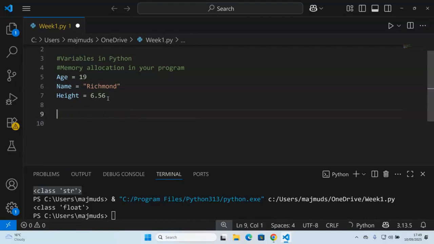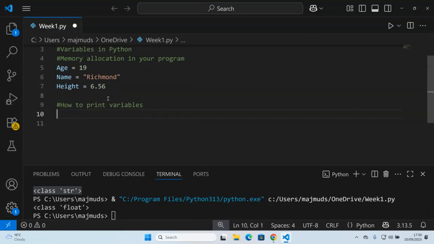Okay, let's do a bit more for today. The next thing will be how to print variables. So what you do is you start with print again, simple. Let's do it with text as well.